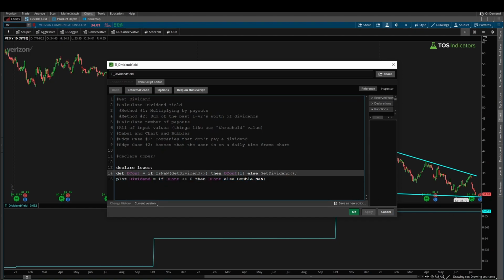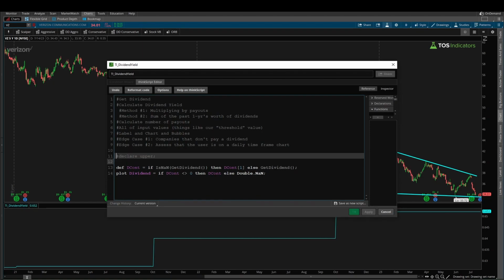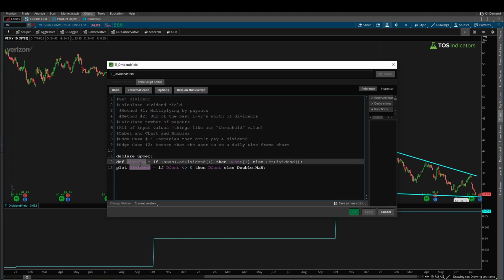If we take a look at the code that we just copied, the first line, declare lower, tells ThinkOrSwim, hey, plot this on the lower subgraph. We can delete that since we had our declare upper. The second variable here calculates the actual dividend, and the way it does so is by checking first, is get dividend is nan, which means does that value not exist? Is it not an X dividend day, or does the company not have dividends?